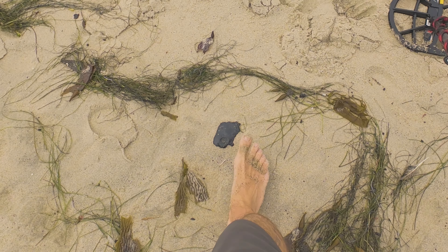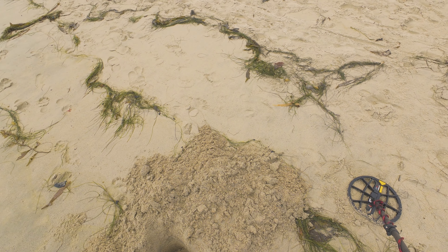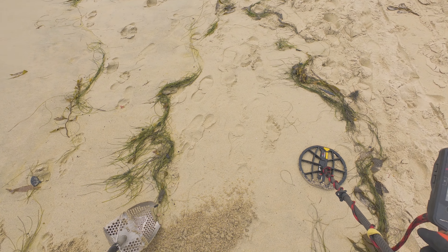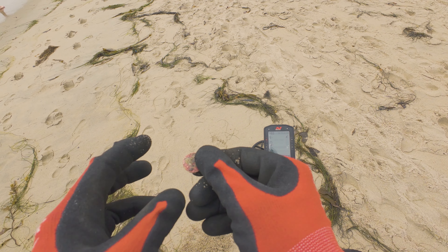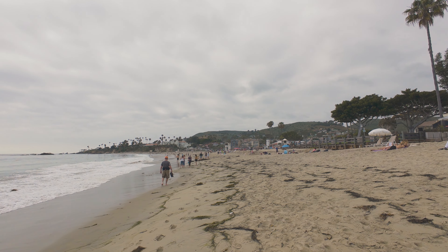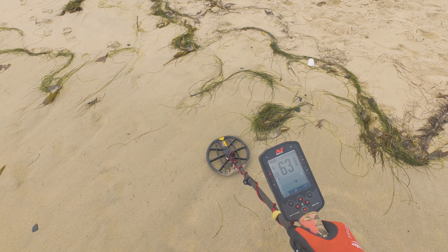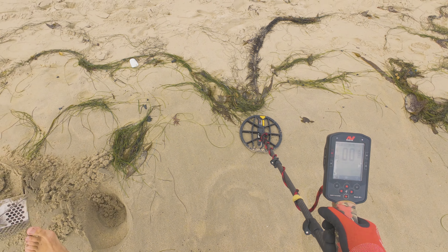Here's another look at one of those tar balls — it's all gooey, sticky. Out of that super deep hole right there, I actually had gotten it out on the third scoop — 48-49. Oh, there it is, we just kicked it out. We got another coin and that is a crusty zinc penny. So we'll take that and bag it. Give you a scenic shot — we're making our way up here towards the main beach. Daniel's probably about 100 yards away up there. 61 — probably another coin, my guess would be a penny but try and stay hopeful.